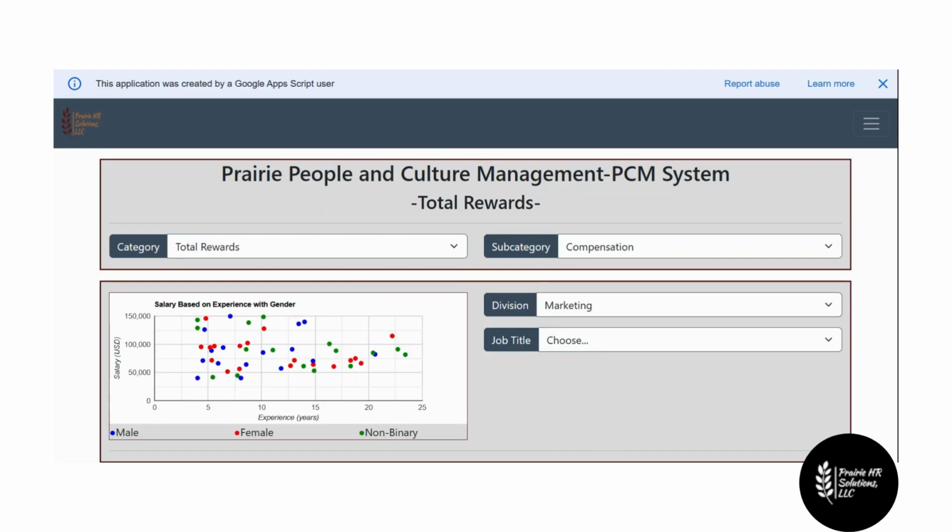So the next thing we can do is then, well, we're kind of at a crossroads. Ideally, we would want this job title drop-down box to only populate with the job titles that exist within the marketing division.